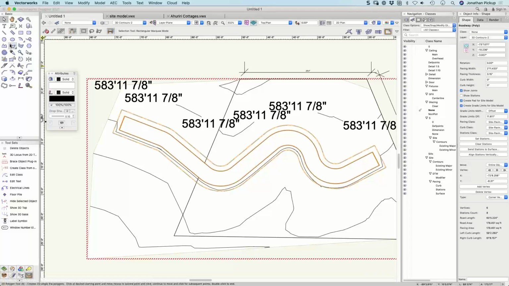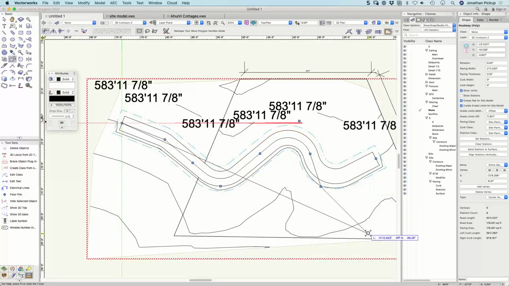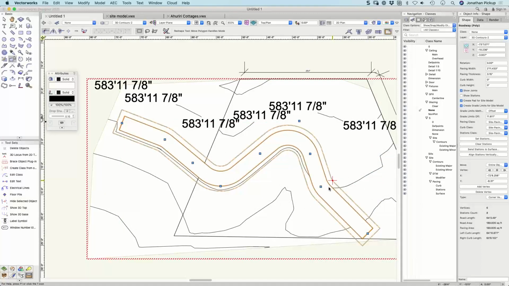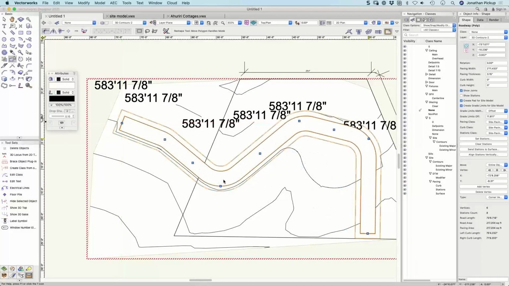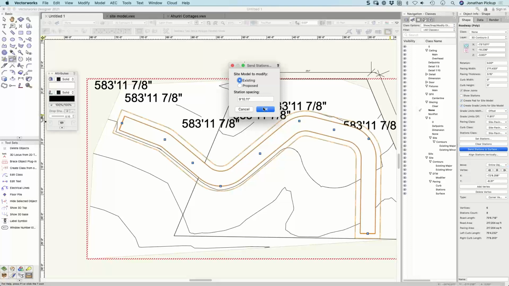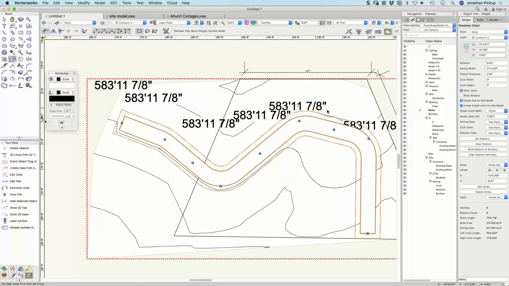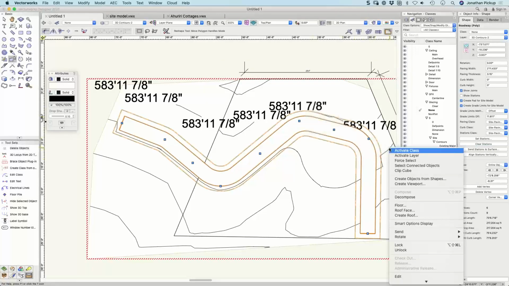I'm going to take this end of it and make this end come up the site. And this one is going to go over there. So we want to walk around the site and come up here, and we're going to send stations to surface again using the existing, and then we'll update our site model.